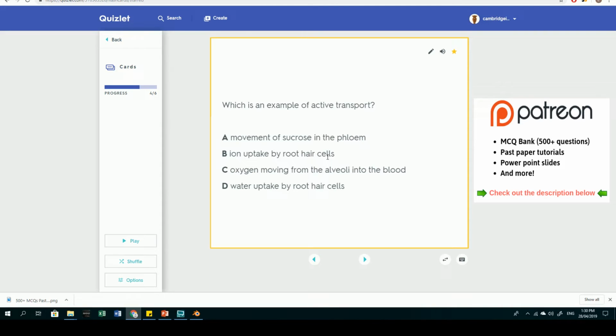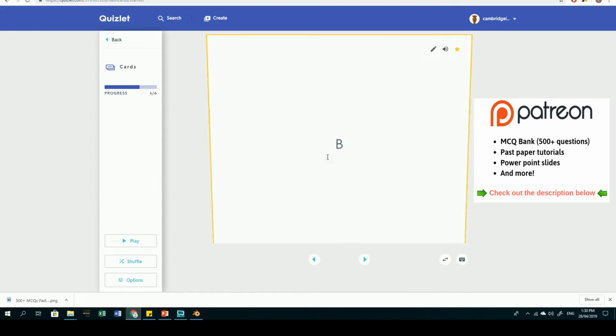So in such cases where the soil may have a lower concentration of nutrients, active transport can happen to allow the ions and nutrients within the soil to enter the root hair cells despite going against the concentration gradient, and obviously this is an active process by which energy is required. We will look into that in the next topic, but regardless, this is an important process by which plants can maximize the absorption of ions and nutrients in the soil. So the answer is B.